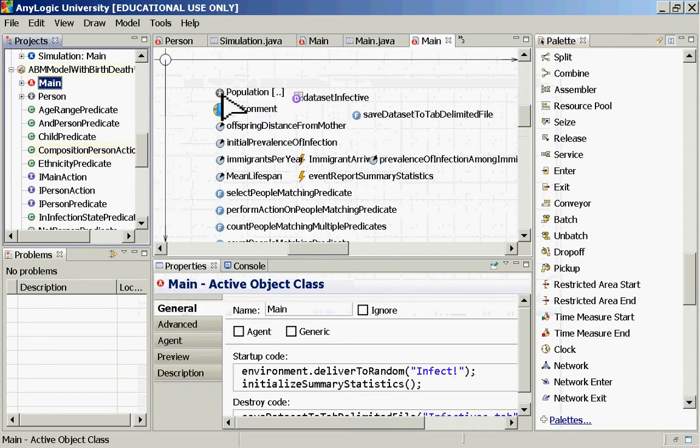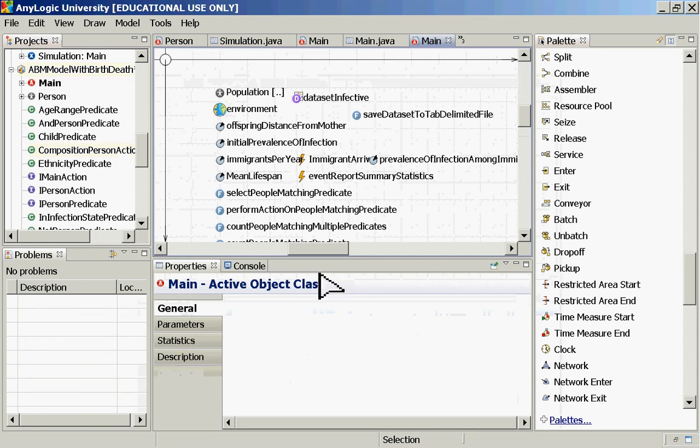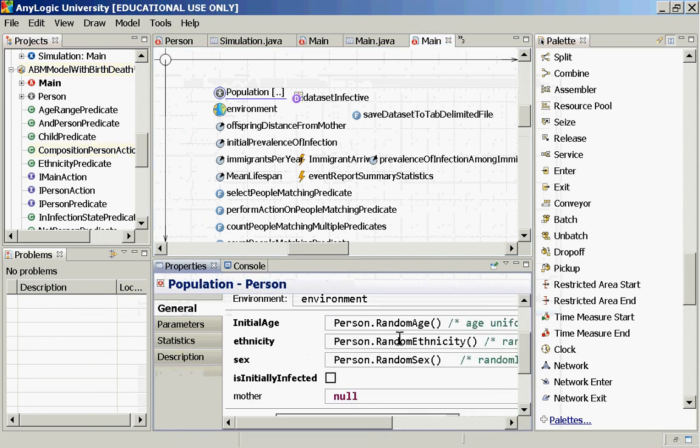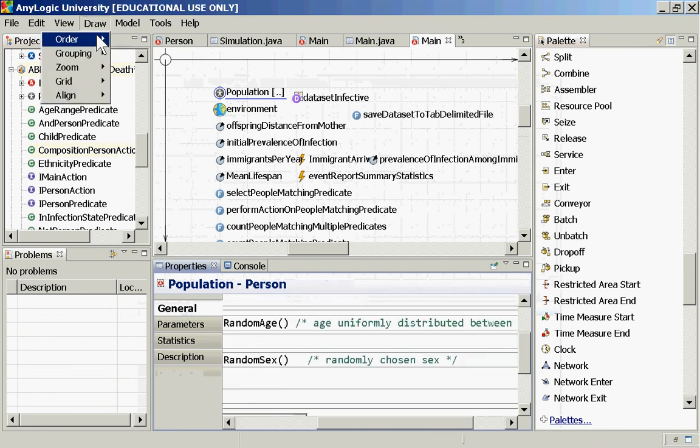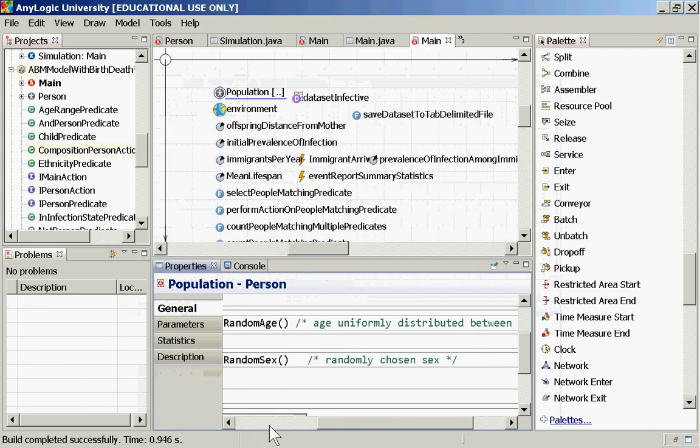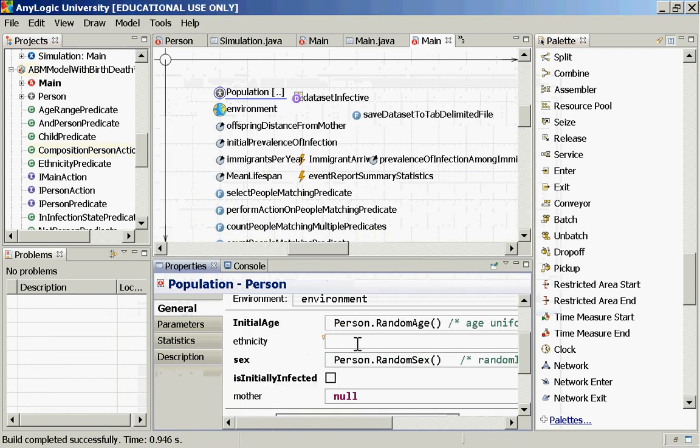And so up in population, this is where I compute the ethnicity from some distribution. And if I left that out and I built it, well, okay, it still doesn't warn me. It's still just blank here right now. And so it's probably just imposing something. I don't know what it is. It's actually not null though. But actually, there is a way with enums to make it so the default value is illegal. In which case, it would. No, it's fine now.